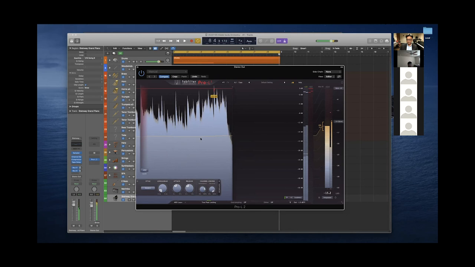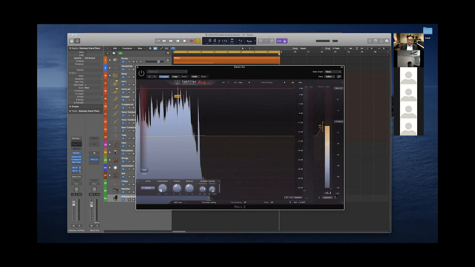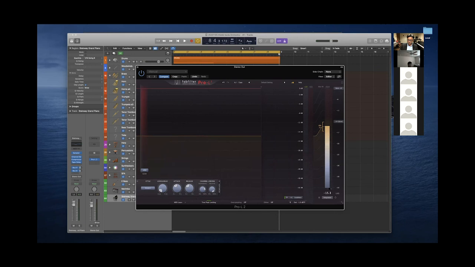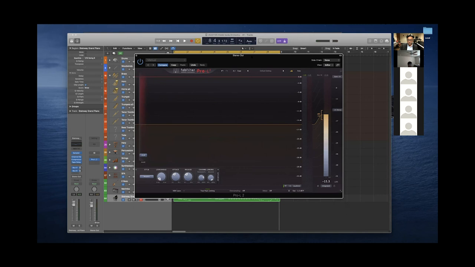So here, minus 15.3, that's the current LUFS. That's the loudness level. Which means we still have a little more than 1 dB. We can bring up the volume, make it louder. So we're going to increase the gain. So let's say 1.3 dB right here. So it's a bit louder now.